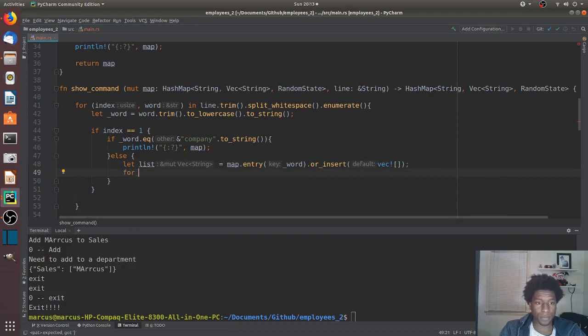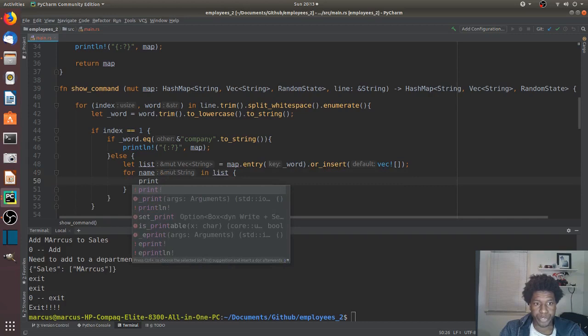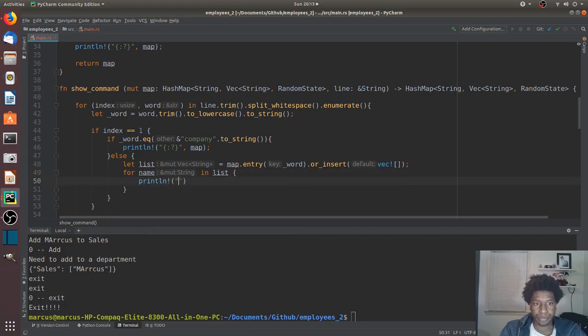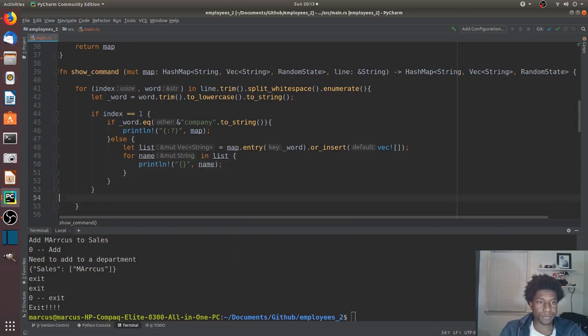So for name in list, print name. Something along these lines. And let's test this out. Get rid of the space.